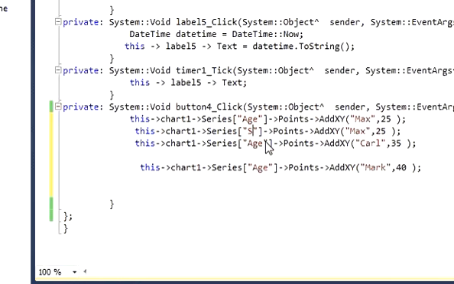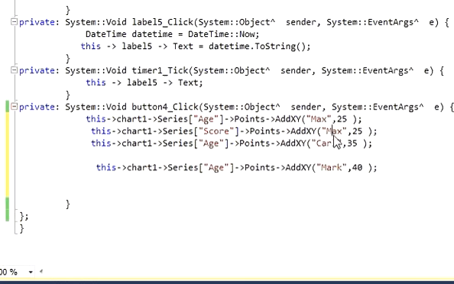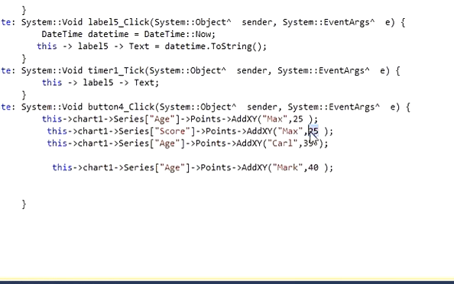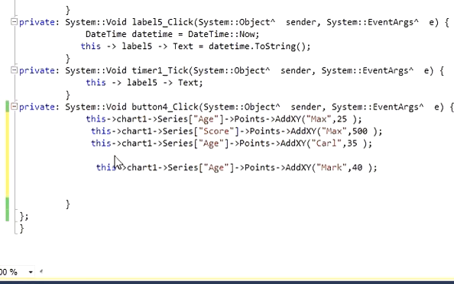So I will write the name of the score series, which is score, and this is the name versus the score. So for example I want to give the score 500. Once again copy and paste.